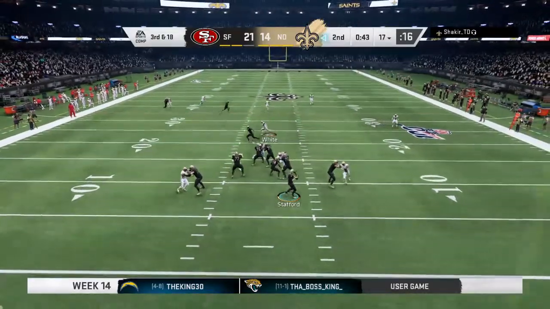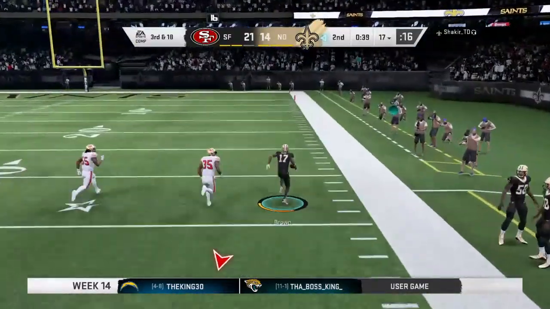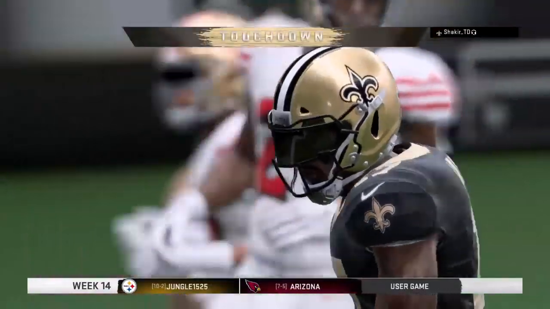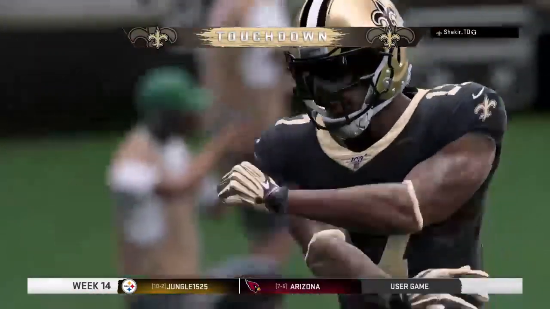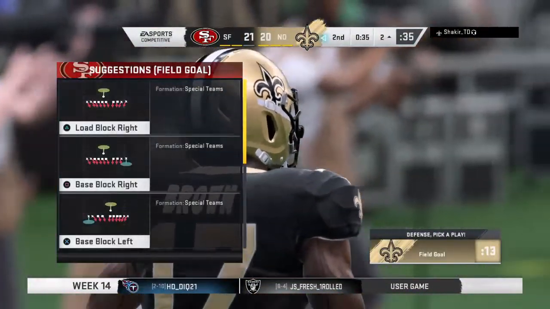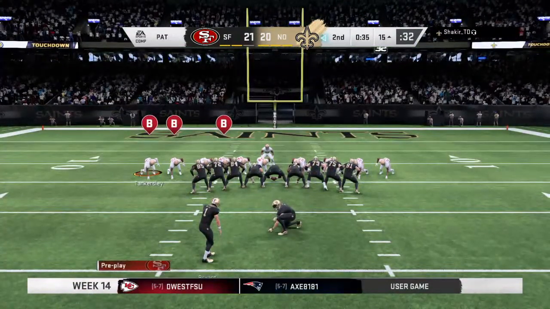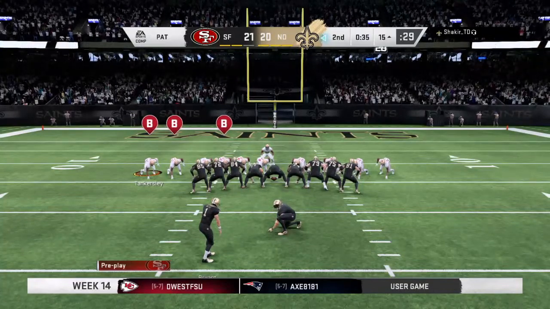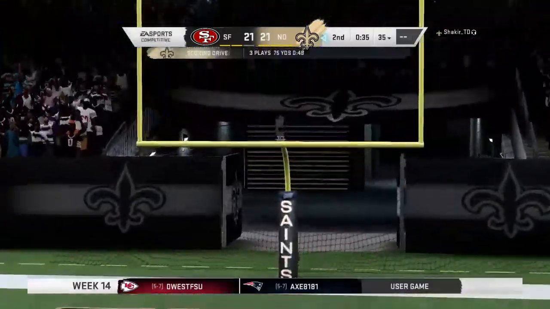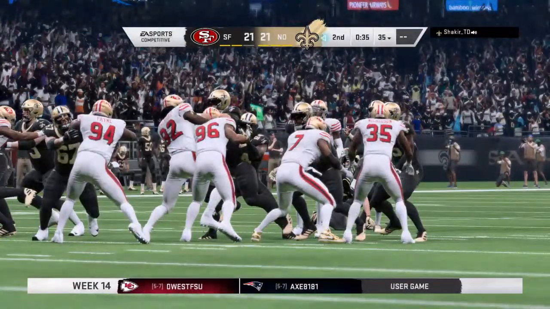Third and long, it's Stafford. He's going deep for Brown. And got his man complete. Touchdown, New Orleans. John Brown, 83 yards, as they are an extra point away now from tying this football game. Bryant tacks on the extra point, and that is going to tie our game as we approach halftime.